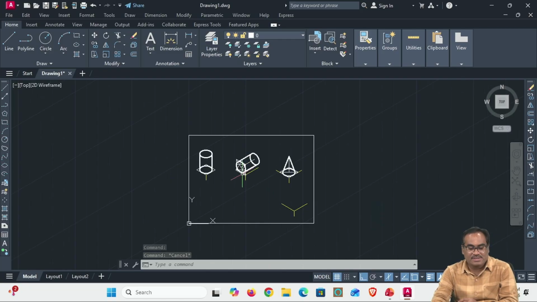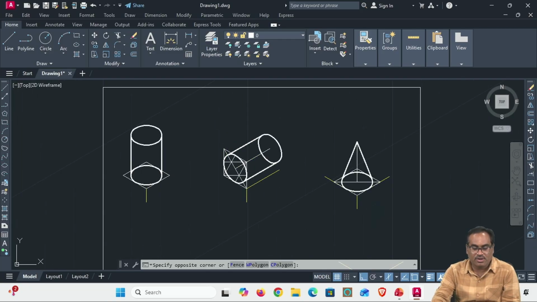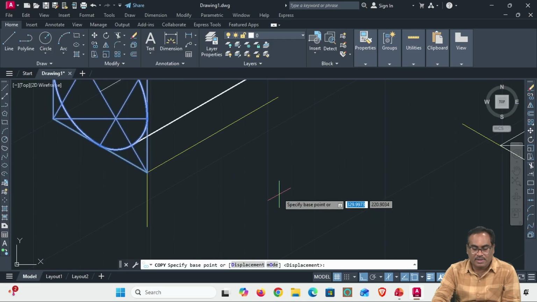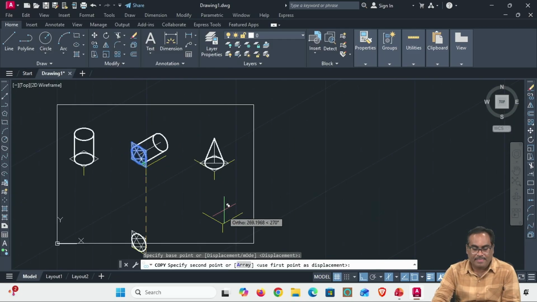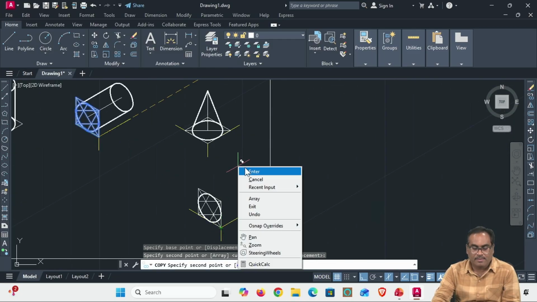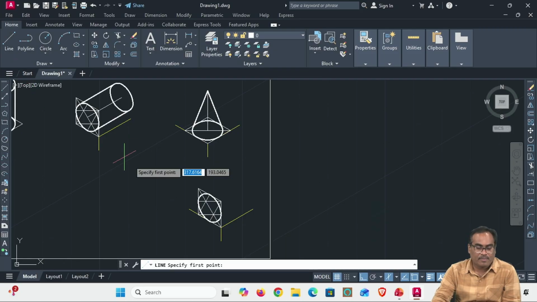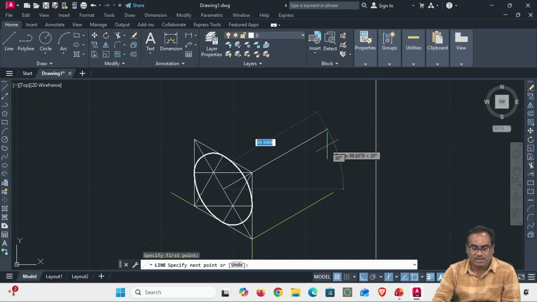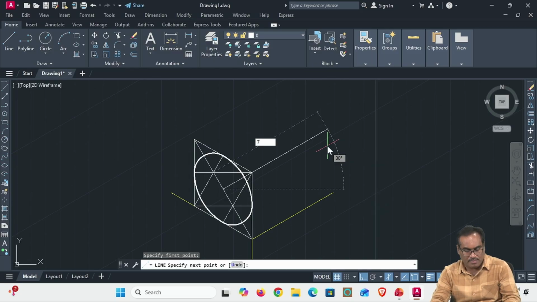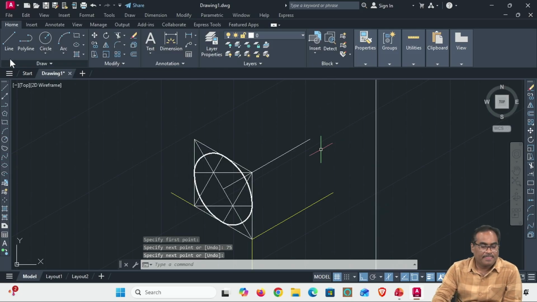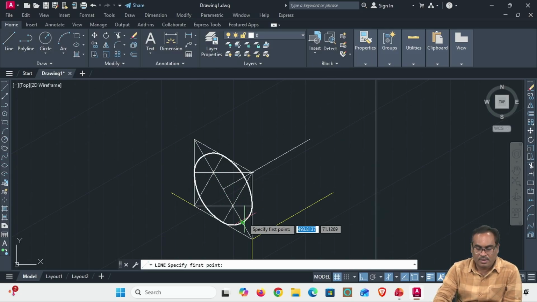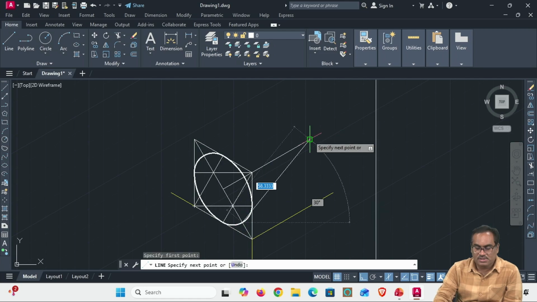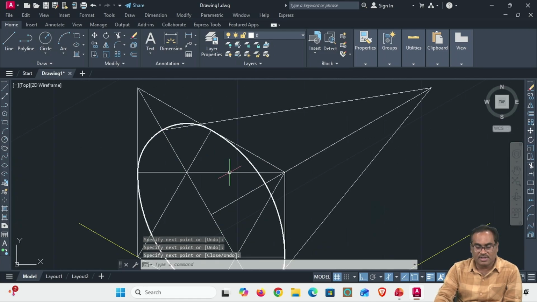When you want the axis horizontal, same way you can copy this one, midpoint, draw 75 mm. Same way, one of the tangents. See, if you don't draw the tangent, it will cut like this.